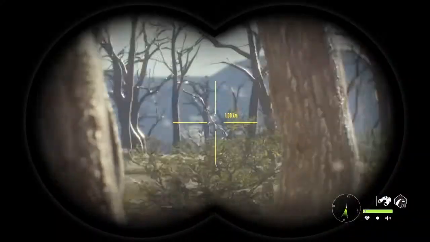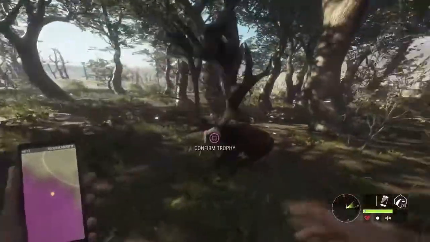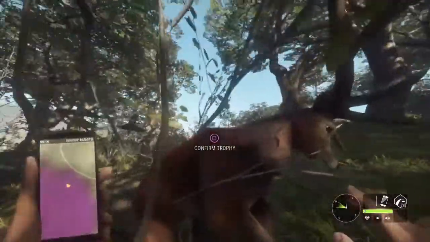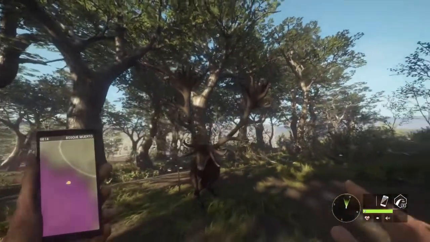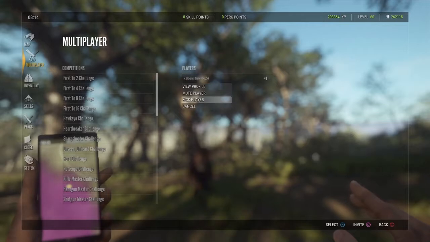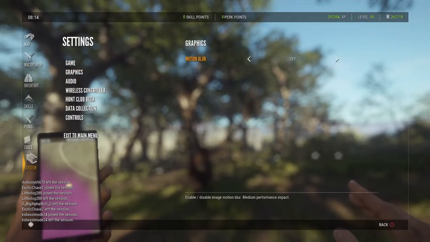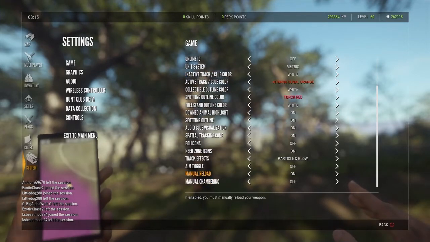Possibly my biggest diamond red deer. Yo! He landed so perfect. Hold on. Let's find this one little tree here. Bro, he landed perfectly. Let's go. Turn tracks off for sure.